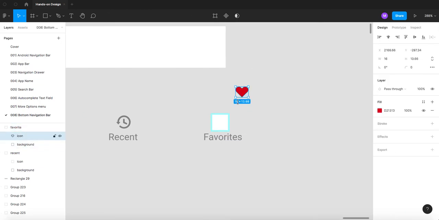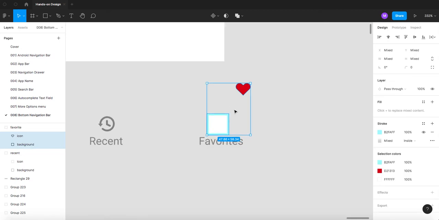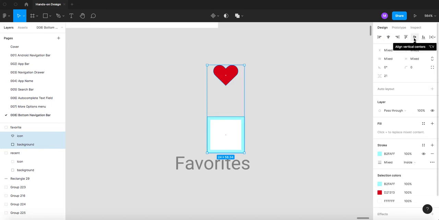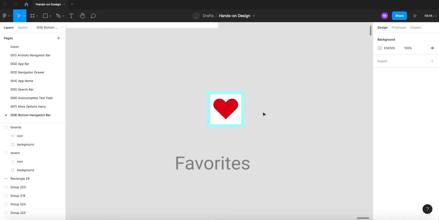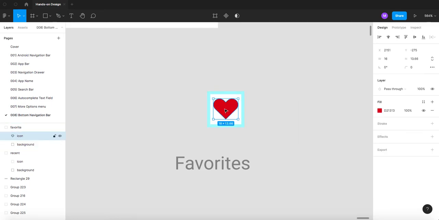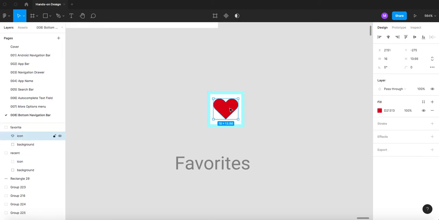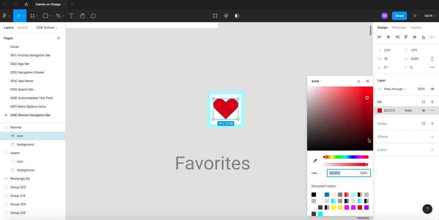Click twice, select this one, zoom in to be easier. Click here, horizontal and vertical. Now it's okay. I need to change the color. If I want to click on something inside of the group, I press and hold Ctrl and then I select straight this thing, and I don't need to click twice. And change the color, like 8B8B8B.